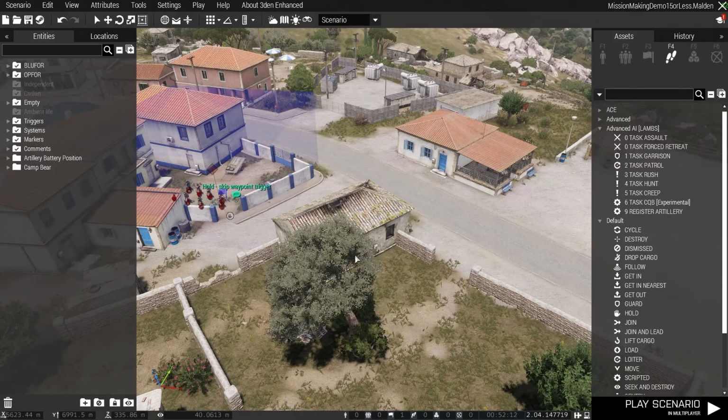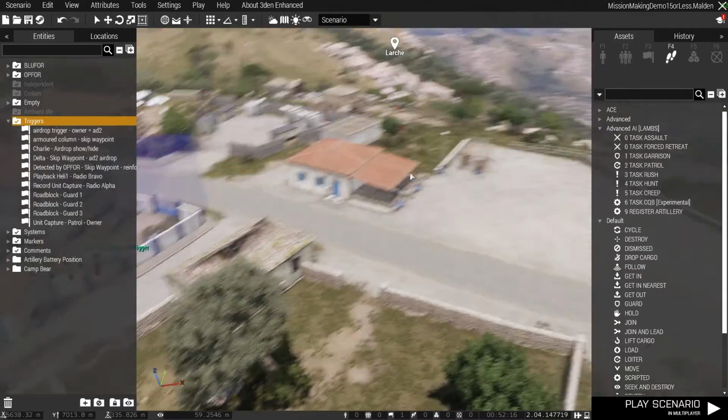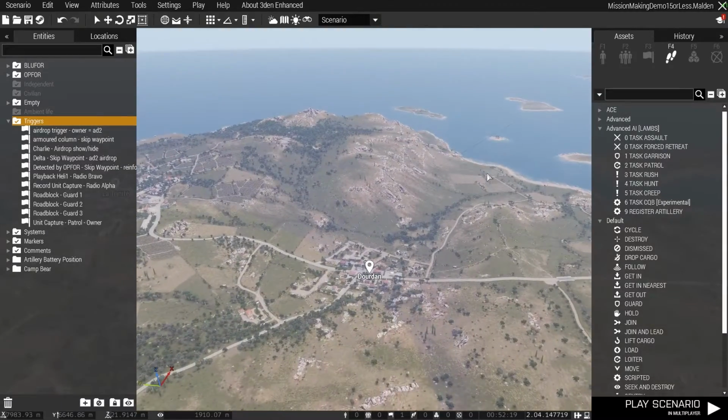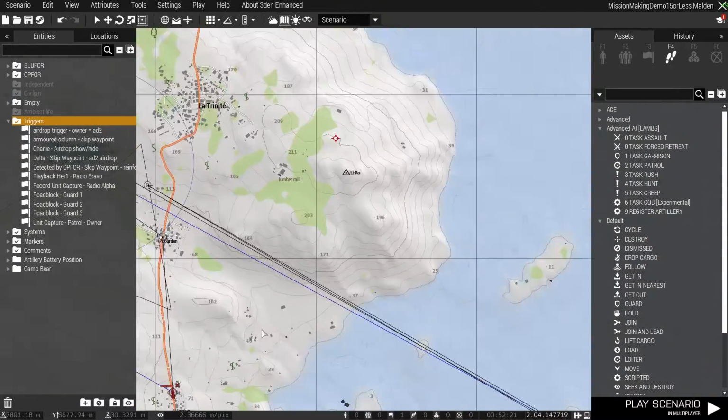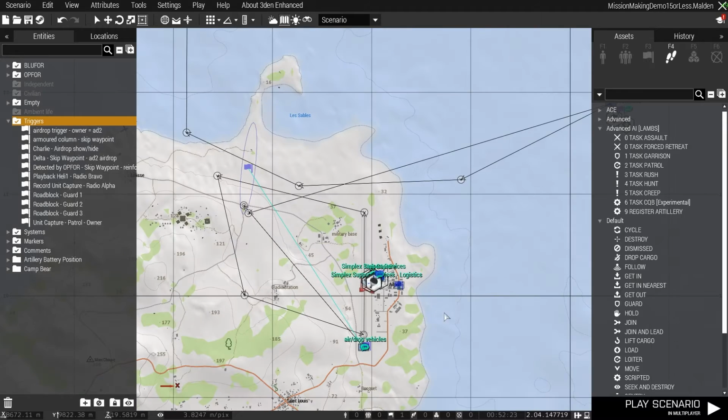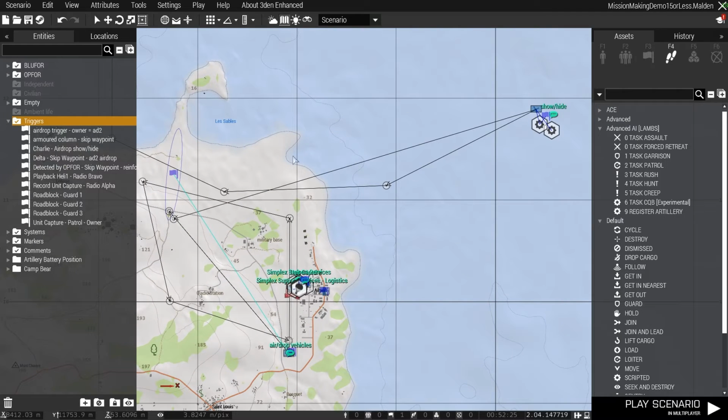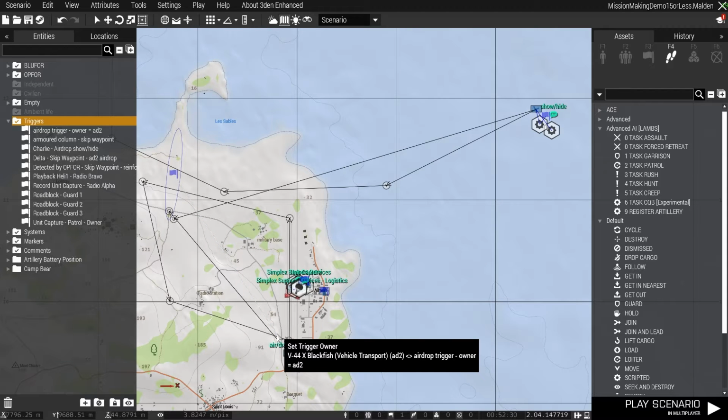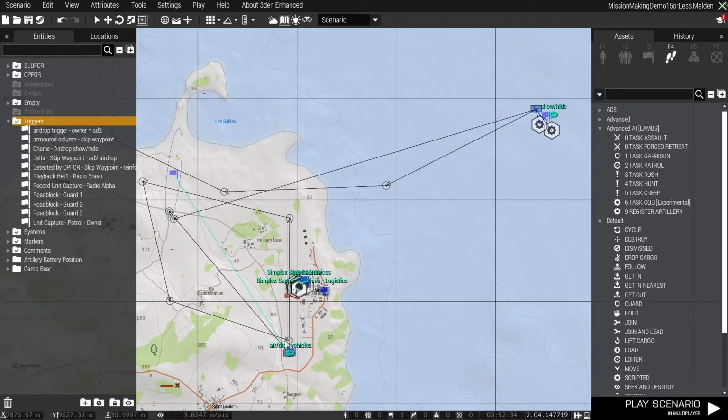So there's a bunch of different things that we can do with triggers, and we'll have a look at some of those and go through a little bit of troubleshooting at the same time. So for example, what we've got over here, thanks to my man Rich, is a bunch of different ways of doing some kind of airdrop. If you want to do a power drop of blue force or op 4, or you want to do an airdrop of a vehicle or supply crate that's kind of pre-programmed, then we can use triggers to do that.